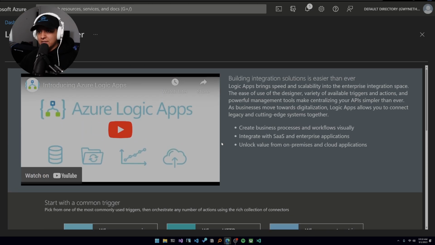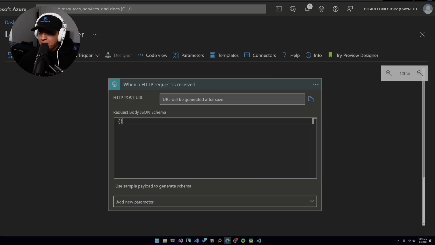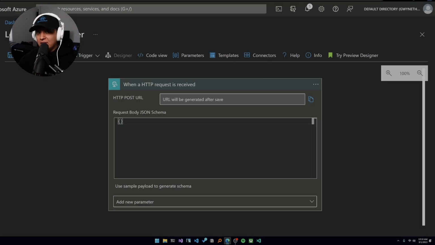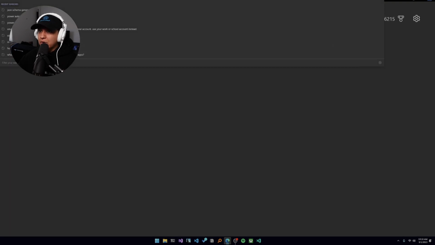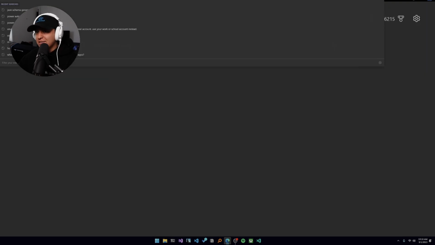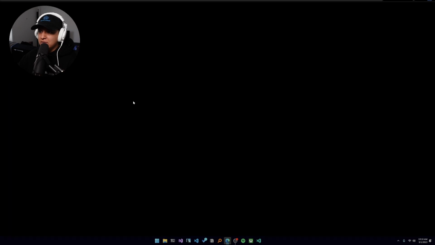All right, so as the Logic App is created, it right away puts you into the Logic App Designer. And we have to start it off with a trigger. And we're going to select when an HTTP request is received. I know in the projects it says, as an example, SharePoint or email, but I think those connectors require a work or a school account, which I know a lot of people don't have. So we're going to use this HTTP request trigger, and this actually gives you some programming experience, kind of AZ-104 experience, right? What we need is just to Bing search a JSON to JSON schema converter.